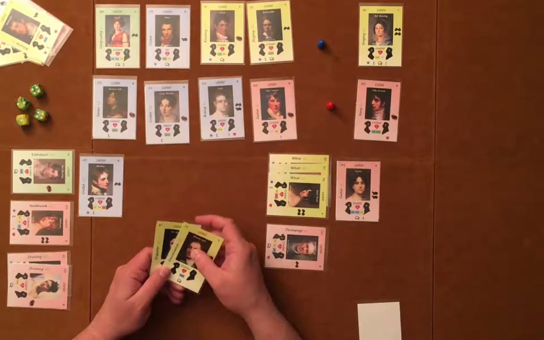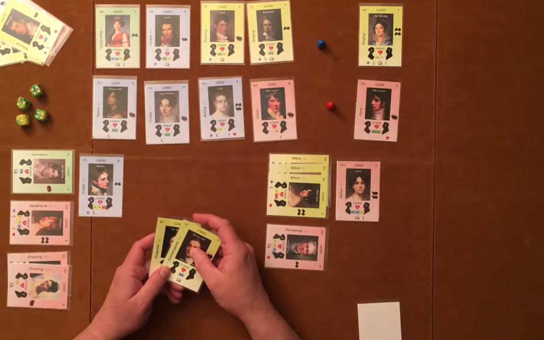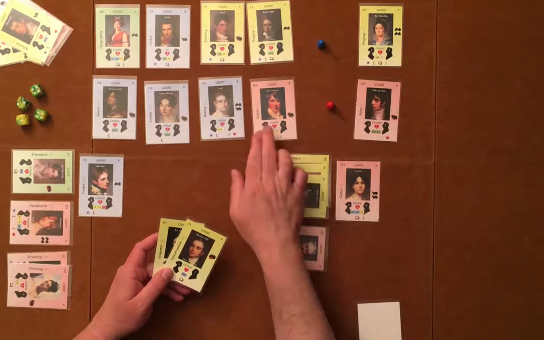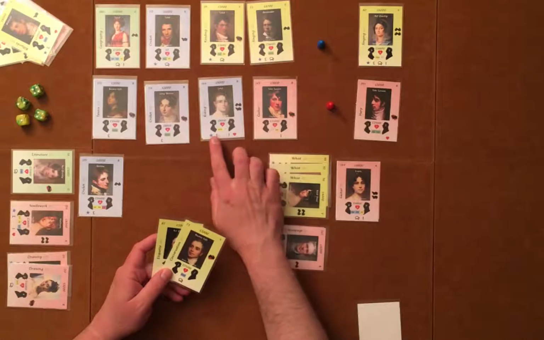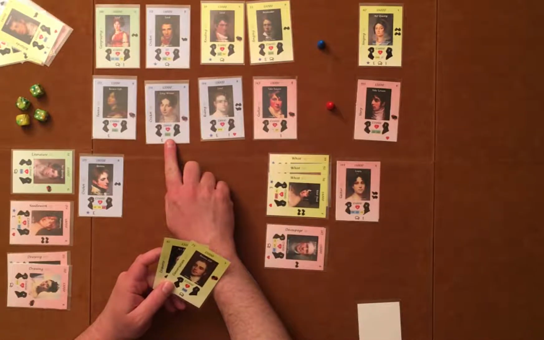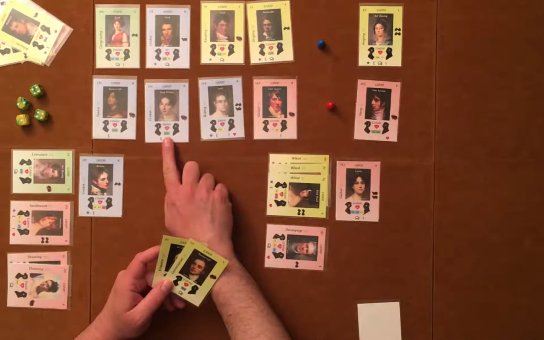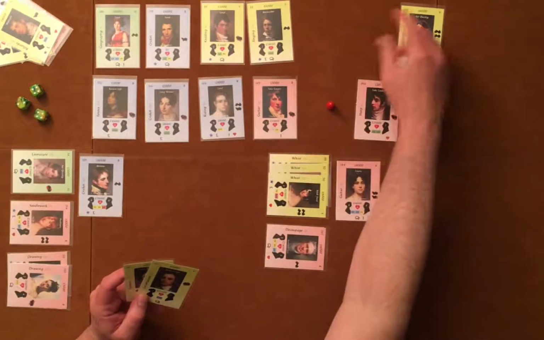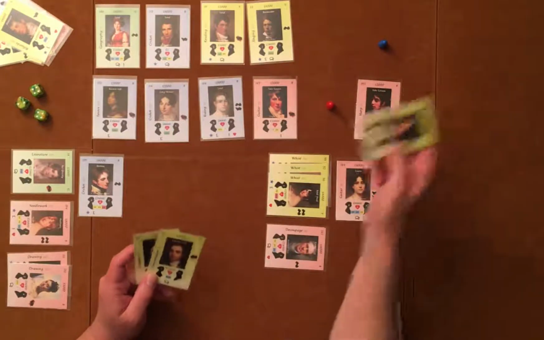Alright, so now if I take a die that moves me in front of her, she'll be able to take the 2, skip past me, and pick up that cricket. So I don't want to do that. So I'll try to stay behind her, and I will go ahead and take this 1, because this is a pretty good card with a lot of different icons and some money on it.